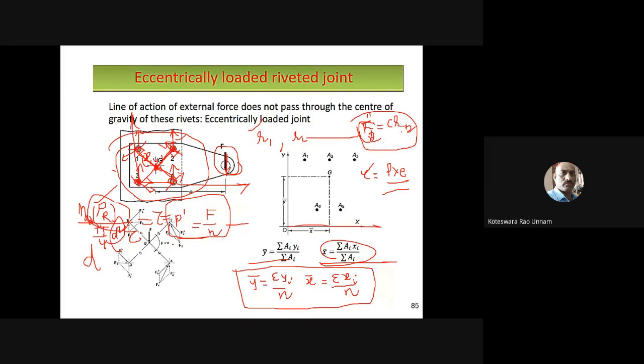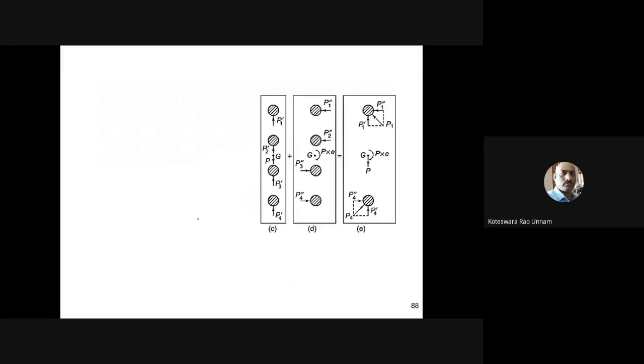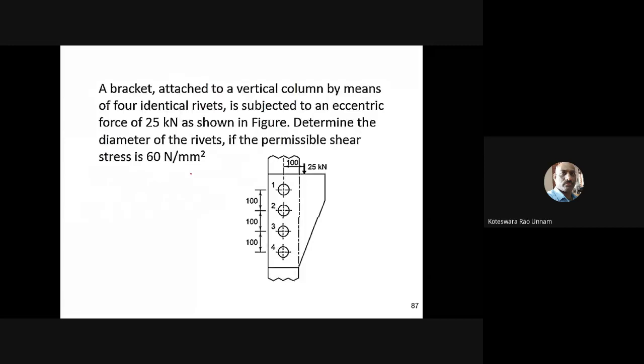Whatever type of eccentricity he has given. Okay, so now we'll consider one or two problems on this so that it will be more clear how we can find the diameter. The first problem we'll consider is this one. So first note down this problem, then we'll discuss the solution. I think it won't take much time. Take 2 to 3 minutes to note it down, then we'll discuss the solution.